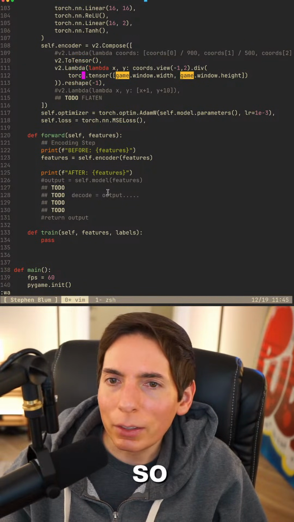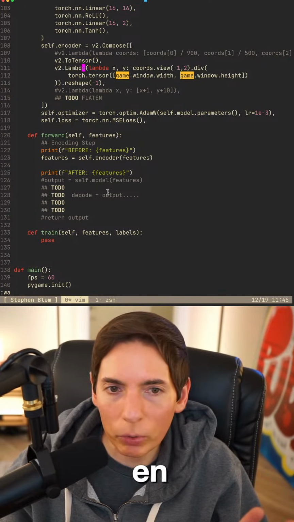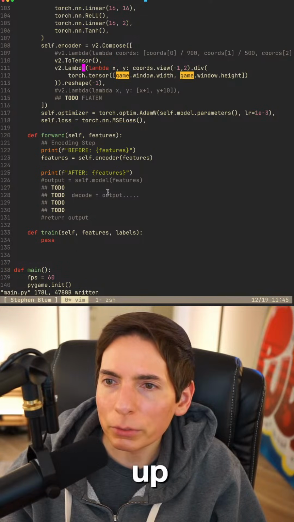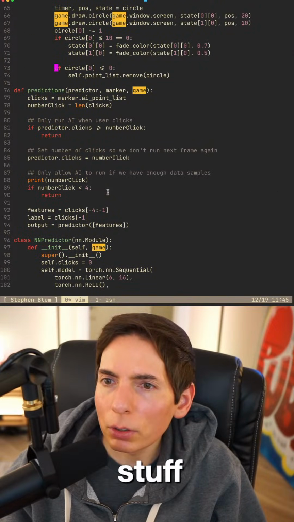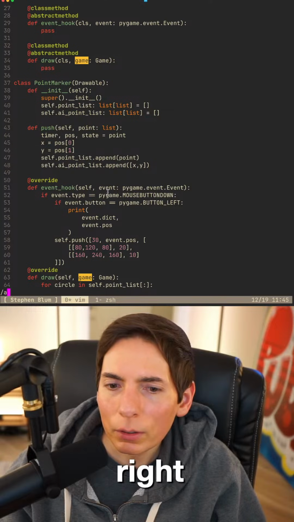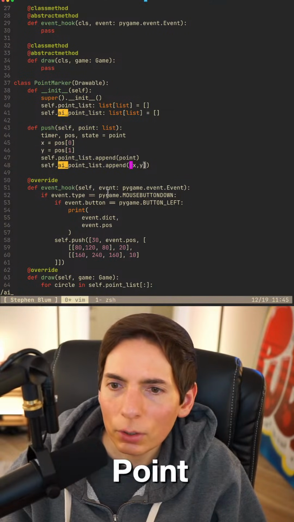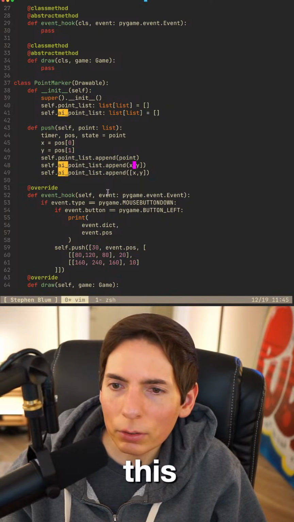So if we get this working right here, it's just the encoding. We're wrapping up. I have to change some stuff to get that to work right. AI underscore point list append. We have to redo this like this.